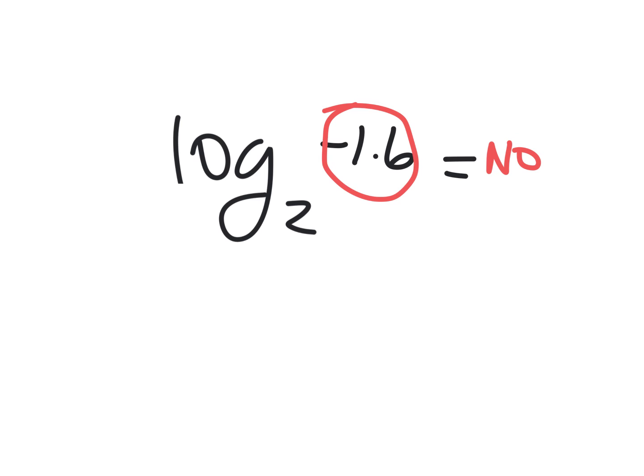Log base 2 of negative 16. You may know the answer. Of course you wouldn't in your head. But could you just type it in the calculator? Sure, but I don't even need to, and I can tell you the answer. There is no answer. You can't have a negative argument or base. Neither the base nor the argument can be negative. Okay, so there's just no solution. If the argument or the base are negative, there is no answer.